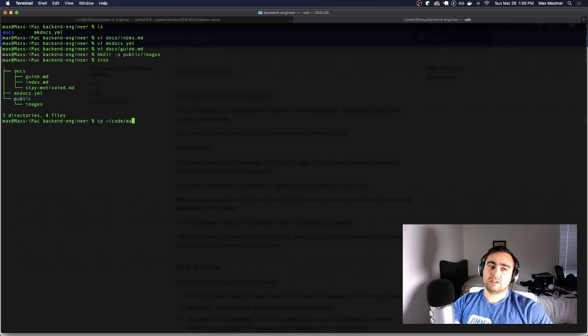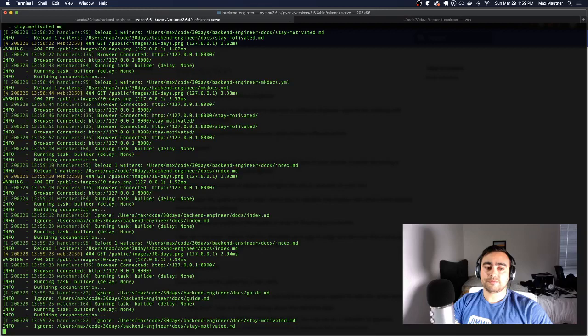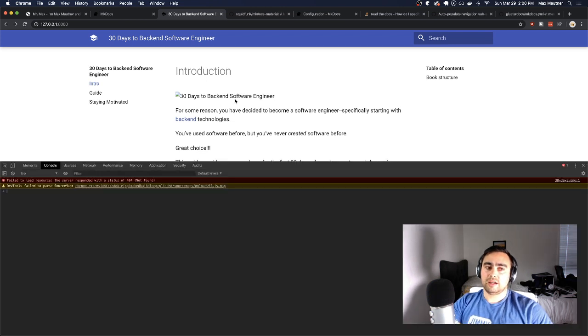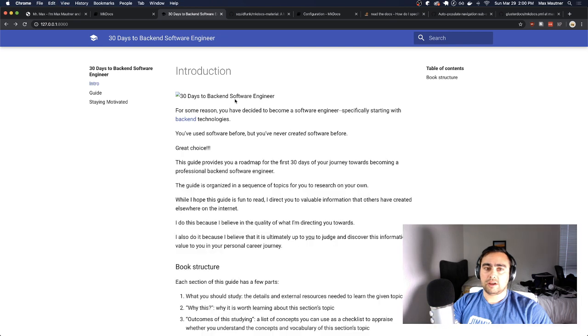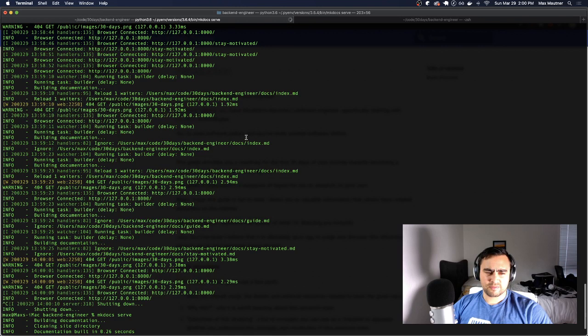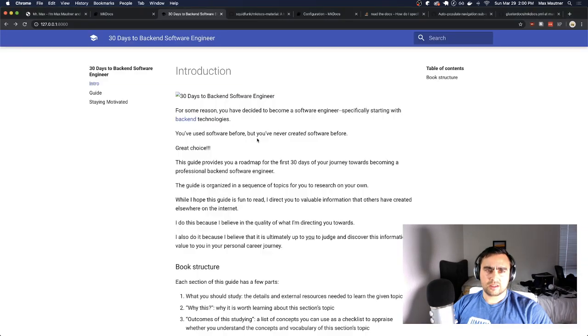And what I'm going to do is I'm going to go to where the guide is currently hosted, and I'll copy 30days.png into our public images directory. And now that's there, I think that should resolve this 404ing. It looks like it might not. The file is 404ing, so let's try restarting the server explicitly. It looks like it's still 404ing.